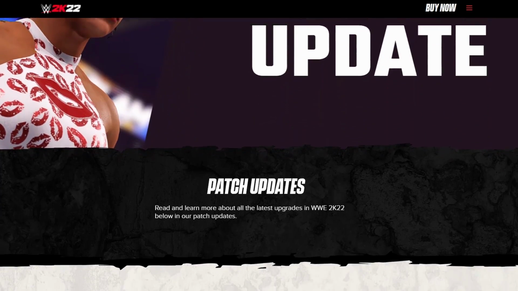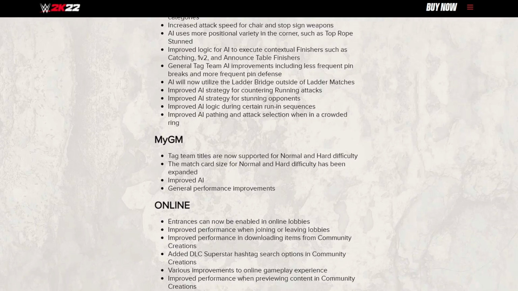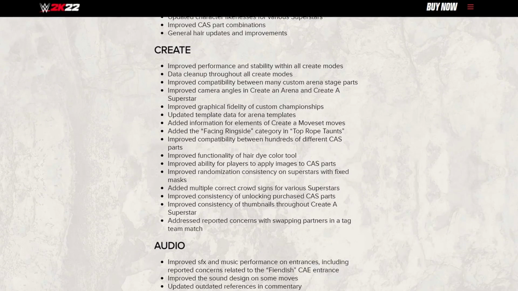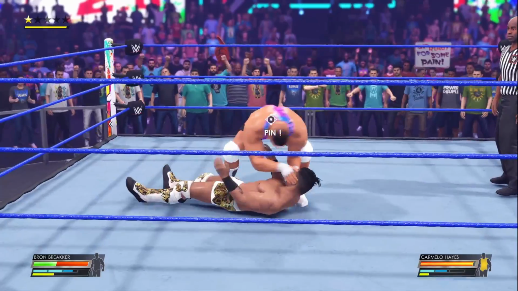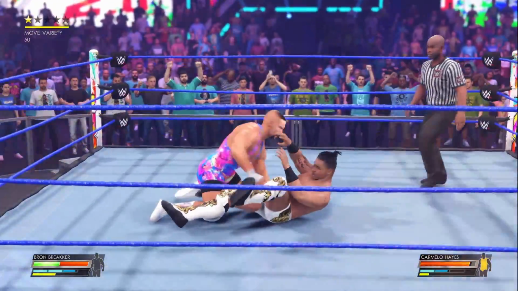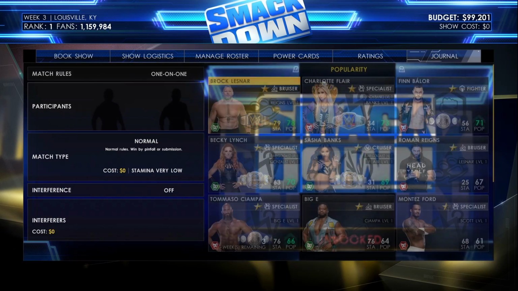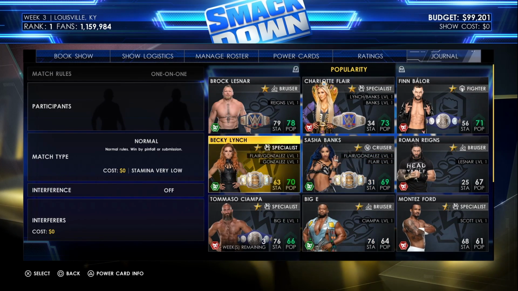The patch notes also mentioned they've added a bunch of bug fixes. They increased the speed of chair attacks, which is something I noticed and had a little bit of a complaint about. They added more signature moves and finisher moves, but probably one of the biggest and most surprising aspects of this update is the MyGM updates. They've added the tag team titles and increased the match card for normal and hard mode.